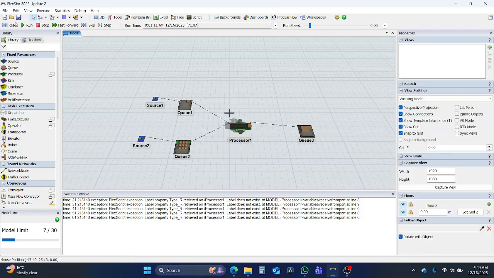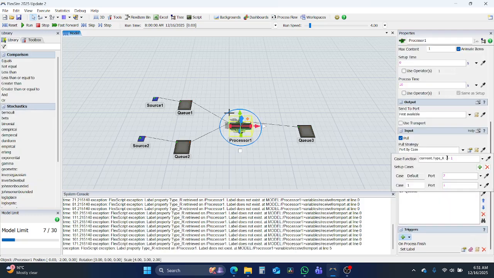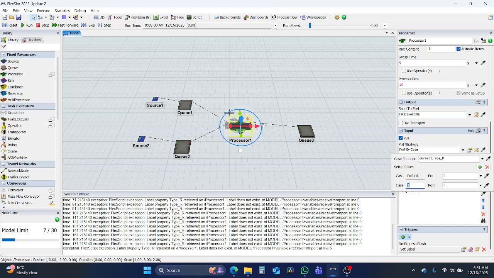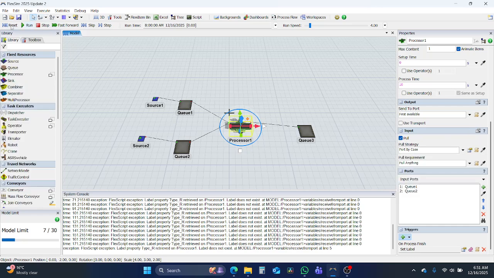Okay, so now normally this is 0. So here current.typer by default should take 1, and if it is 2, then let's say from 2. Let's see now.